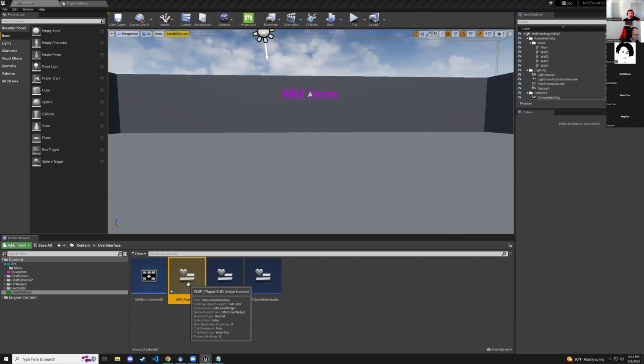I'll probably have the health and the mana as one widget that does its own thing, right? The main menu would be its own widget, but inside that main menu would be a widget called button, and then I'm just duplicating that widget over and over inside the main menu. Does that make sense? Okay, yeah, that makes sense. Thanks. Yeah, no problem.